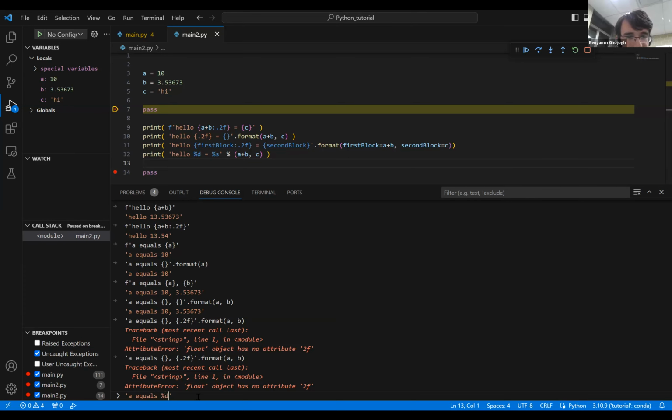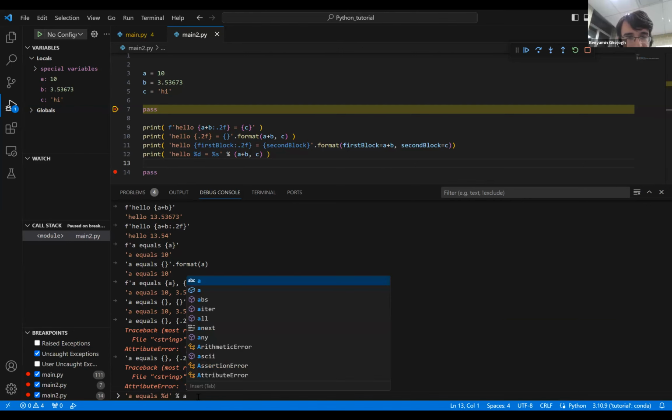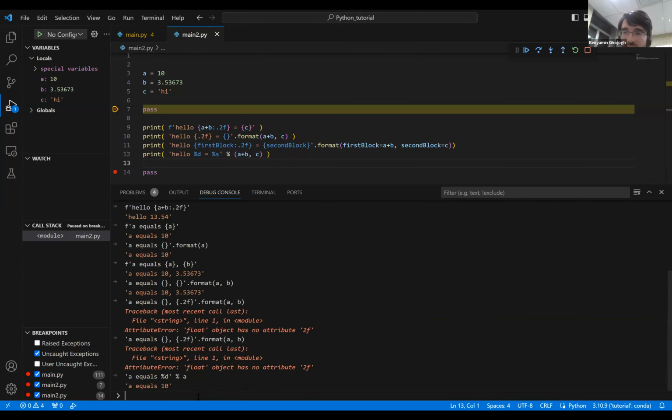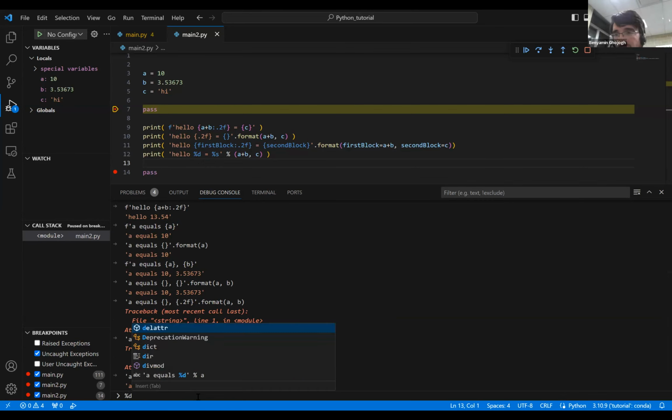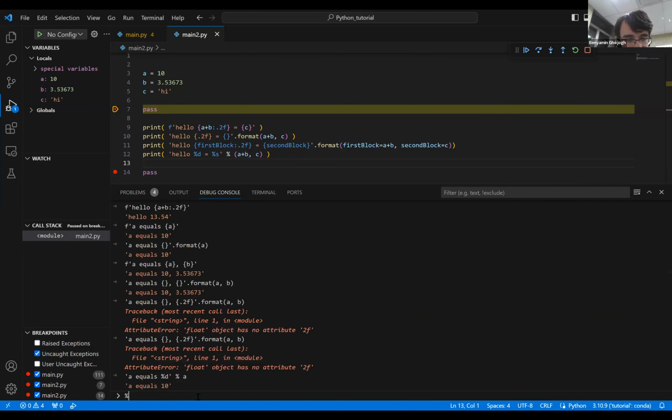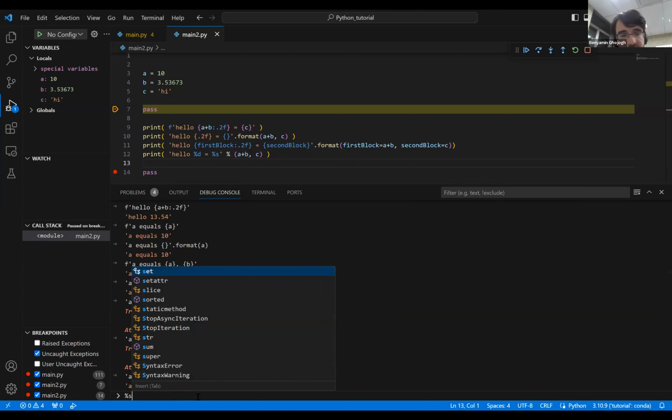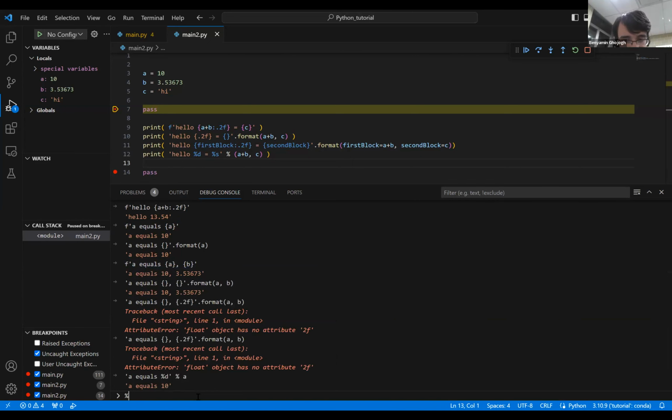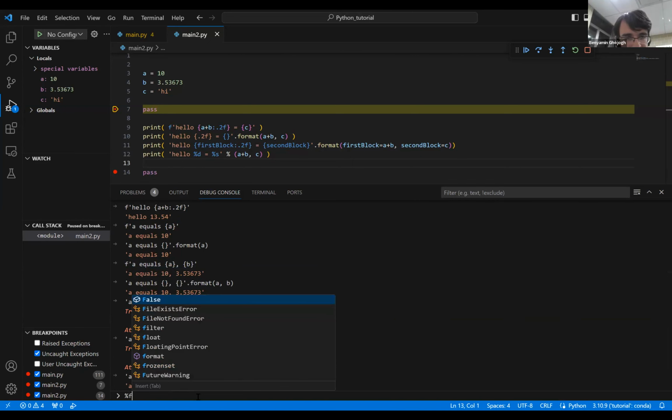Percentage sign d. Okay. Then I say again percentage sign, then a. What is this? This percentage sign, there are several things. Percentage sign d means decimal. It's integer. Percentage s means a string. So percentage f means float.